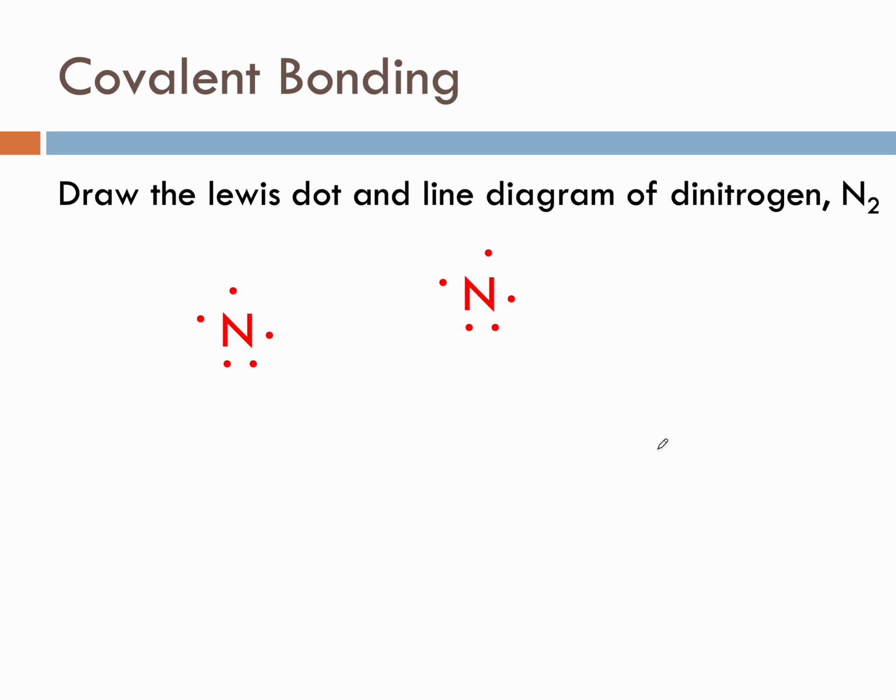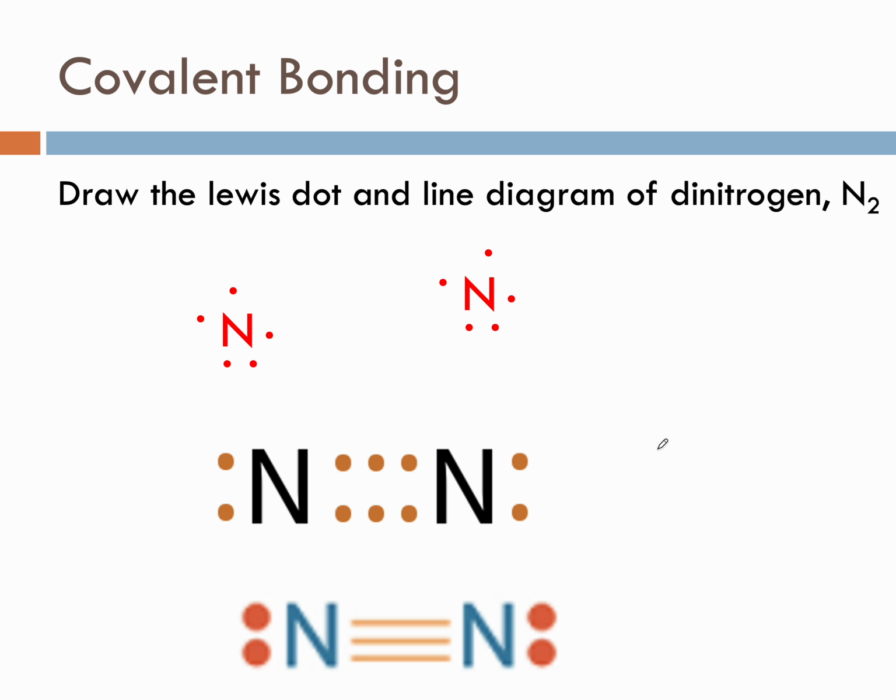All right, hopefully you figured out that what you need here is a triple bond. That's the only way to make those nitrogens happy. You actually need 3 shared pairs. So nitrogen bonded to nitrogen looks like this. You'll have 2 lone pairs, one on each side of the nitrogens, and then 3 covalent bonds in between your nitrogens. So that is your triple bond right there.